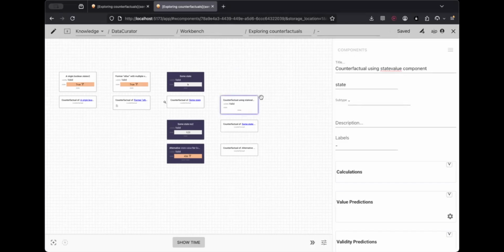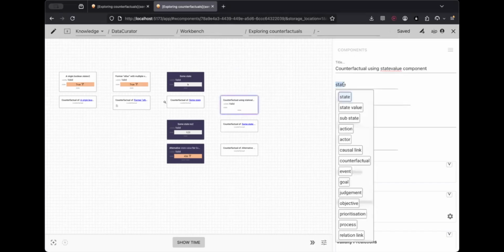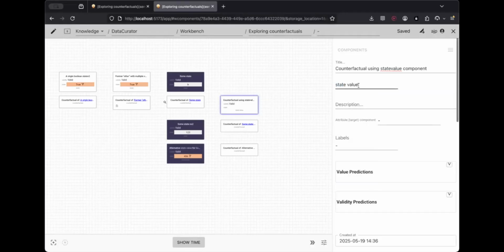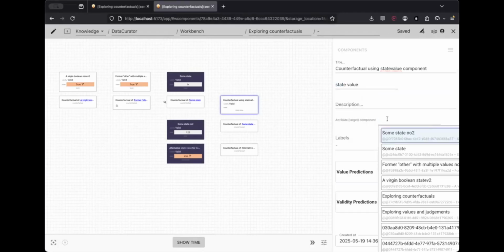Actually, we will set this as a state. No, we can't. That's interesting. So this is a state value, and then you target some other components at some state. Is it that one? Yeah, that one.